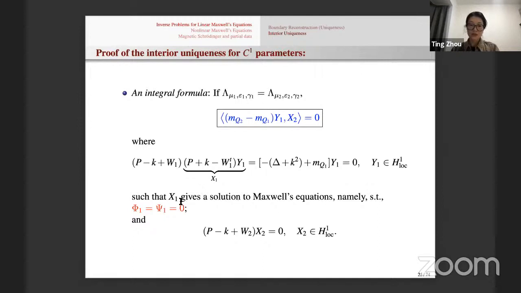So the only thing we need to really check, especially when we adopt this Bergen type space in our proof, is that X1 does give you the solution to Maxwell's equations. It is hard to check, because you need uniqueness for the solution of the equation in order to show this, which usually is the hardest part of this kind of analysis for Maxwell's equations. I just want to point that out.